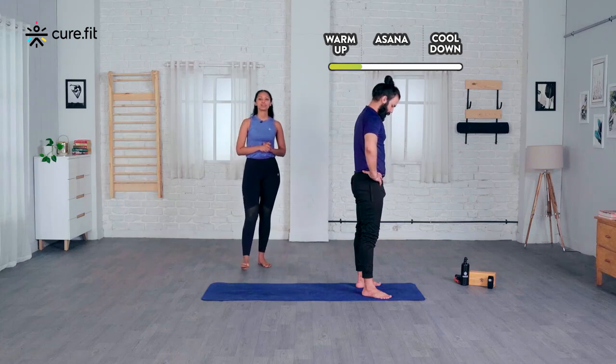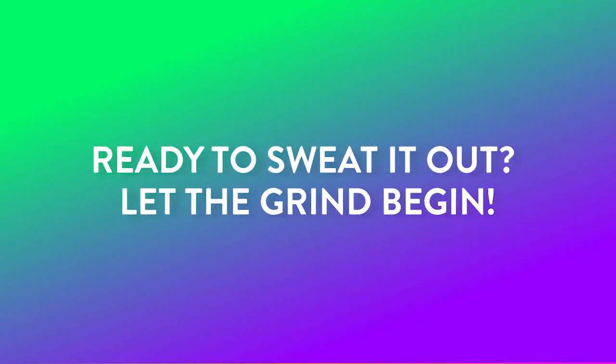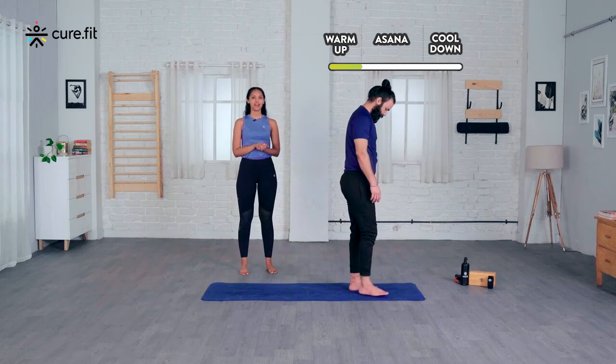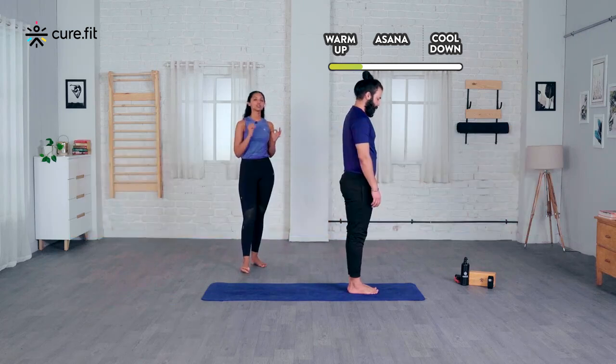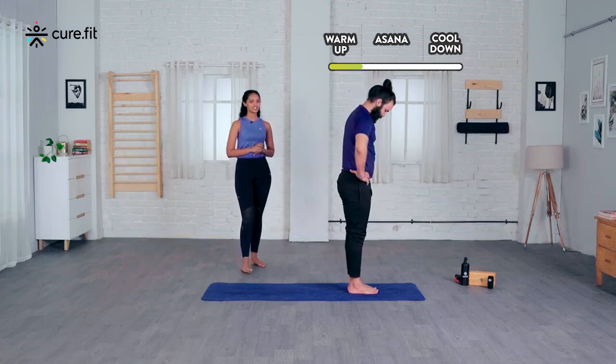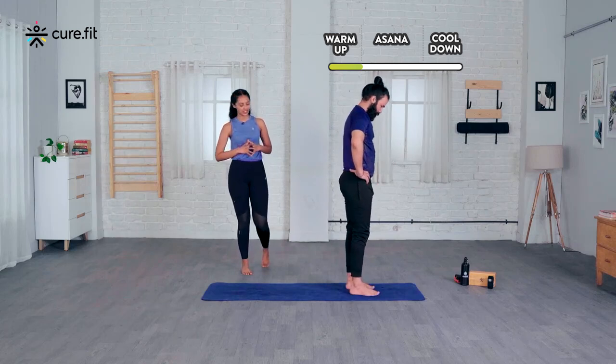Fantastic. Now we're going to start with our asana practice. The first asana we have for today is known as Ardha Uttanasana plus Ardha Utkatasana. So let's watch Gaurav demonstrate this first and then we'll practice it all together.